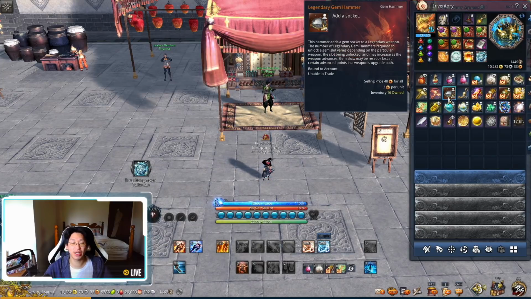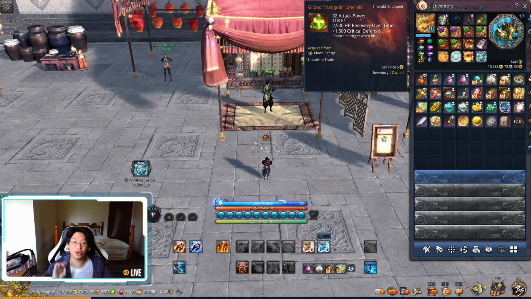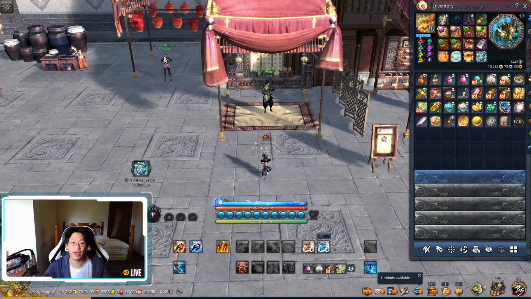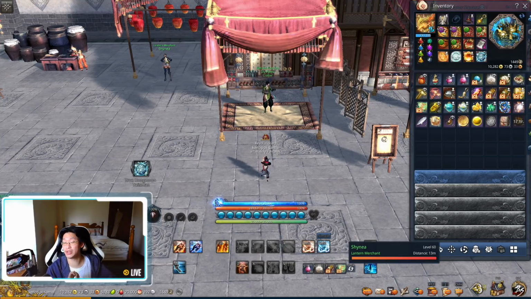By then you should be able to get a bunch of legendary gem hammers, unlock all 8 sockets, and throw all your gilded triangular gems into your weapon, to boost your AP. And by the time you do that, you should hit 1600 AP very, very easily and do quite a substantial amount of damage. But yeah, that's really all I wanted to talk about in today's video.